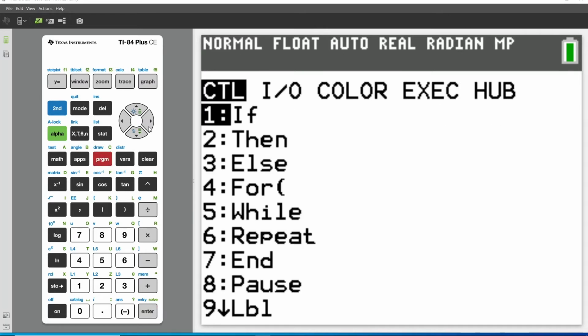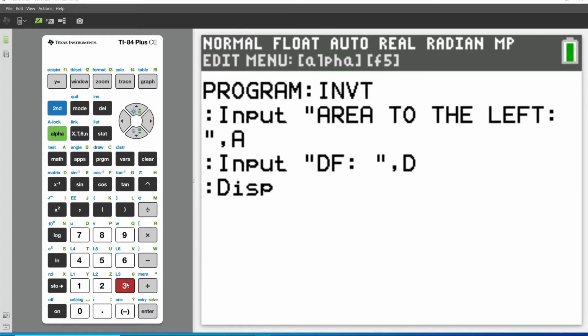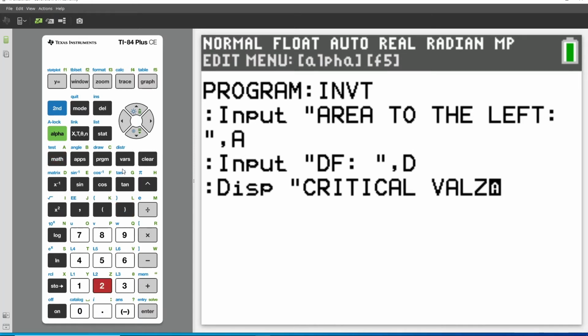Now finally, for display, program, I/O, option 3. And again, put alpha lock on because we're going to be typing quite a few characters. So quotes, critical value, notice I typed the Z instead of the U, so I just press the left arrow key, U. Don't have to press delete.